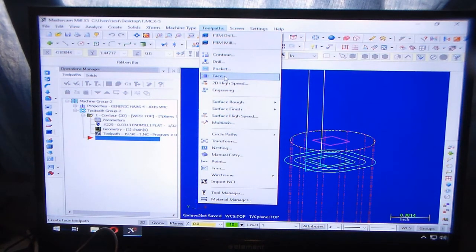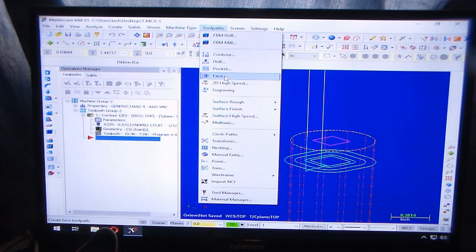Meaning I can create a program to automatically face the part. You want a smooth, flat surface for what you are doing. So you can create a facing program that will actually work.